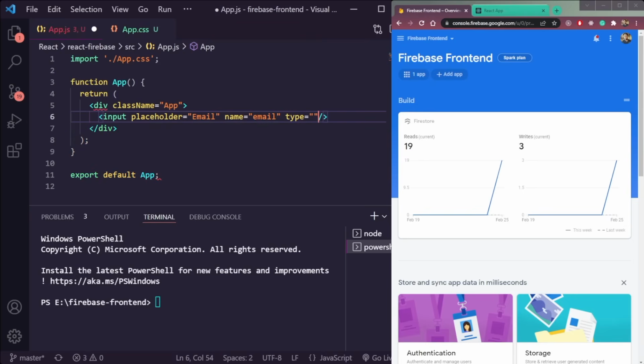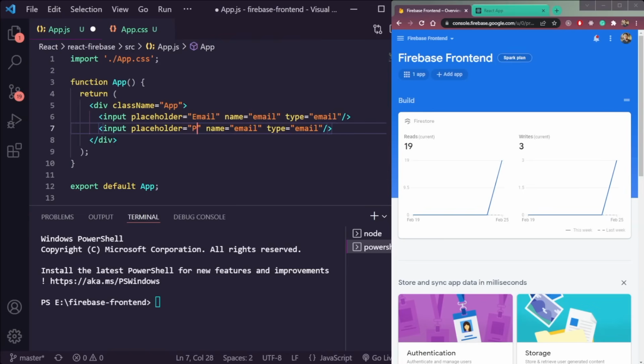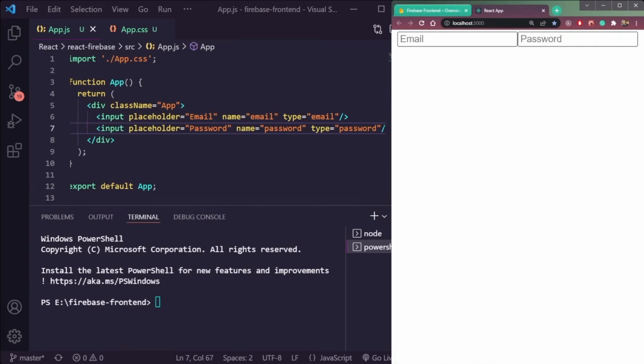Sorry, type of email. Repeat it once more for the password. Make this as password, name as password, and type as password as well. Save it, and we can see the input fields for email and password.